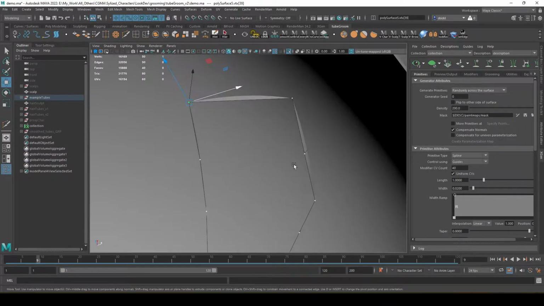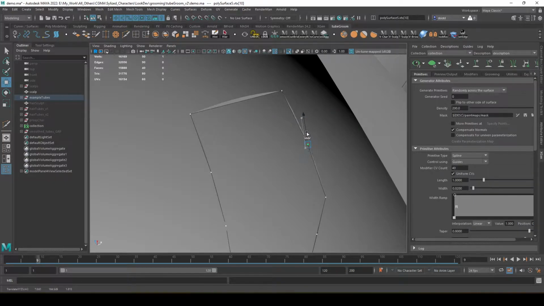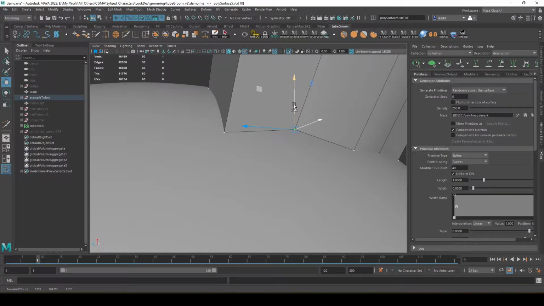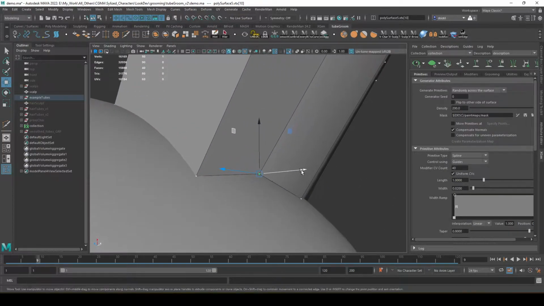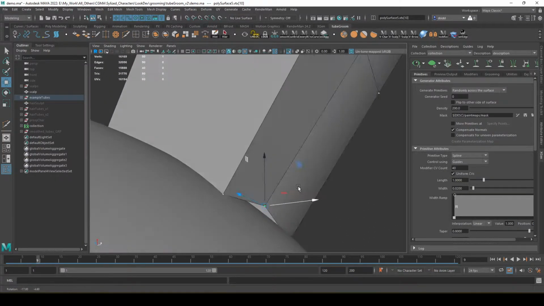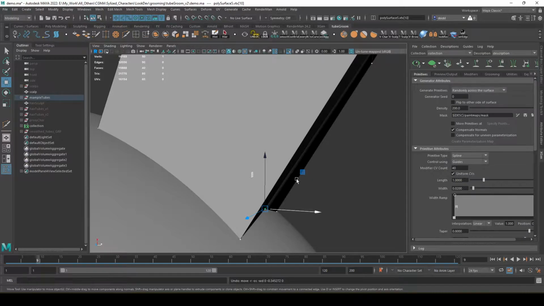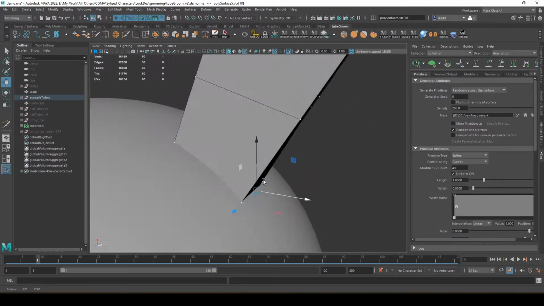It really only works with moving from the inside outwards. I couldn't move it outwards down by sliding, right? Because it has to slide along edges and there's no edge going this way. So then I would have to do something else, which I'll show you really quickly, and hopefully I remember to talk about it again. If I wanted it to orient, so you can see the orientation of this is not aligned with this edge. So it's not moving straight up and down along the surface. It's actually moving along these axes right here that aren't aligned with it.